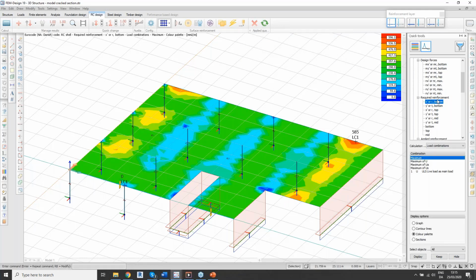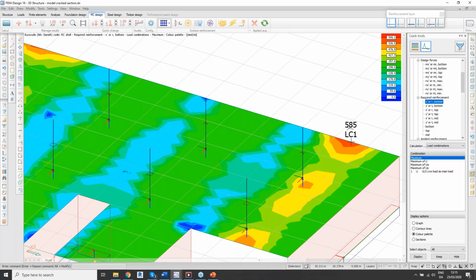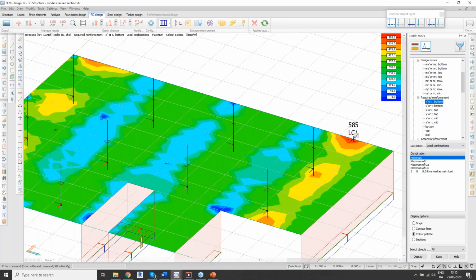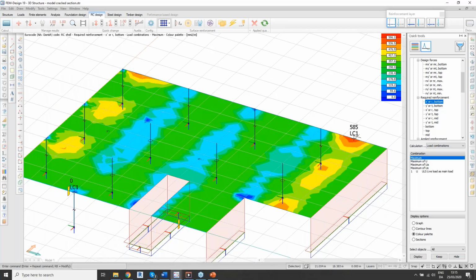This is the X bottom required reinforcement. This is the millimeter square per meter amount of reinforcement that I need to put in the X direction bottom. Of course, this is the maximum value, 585.